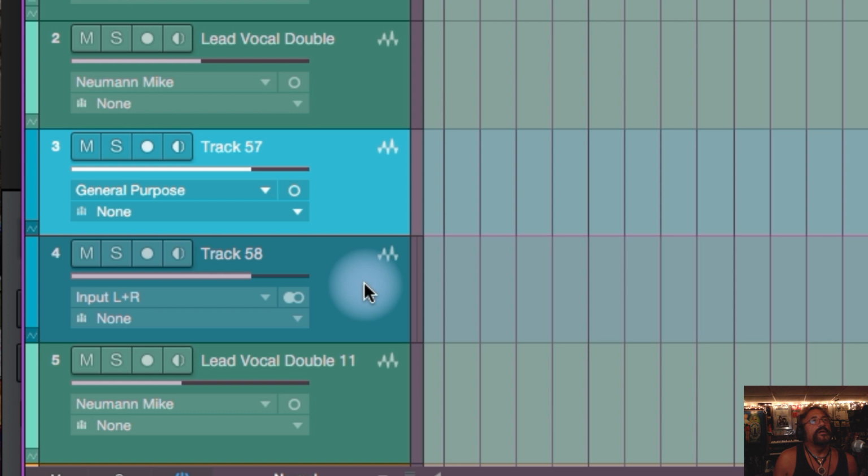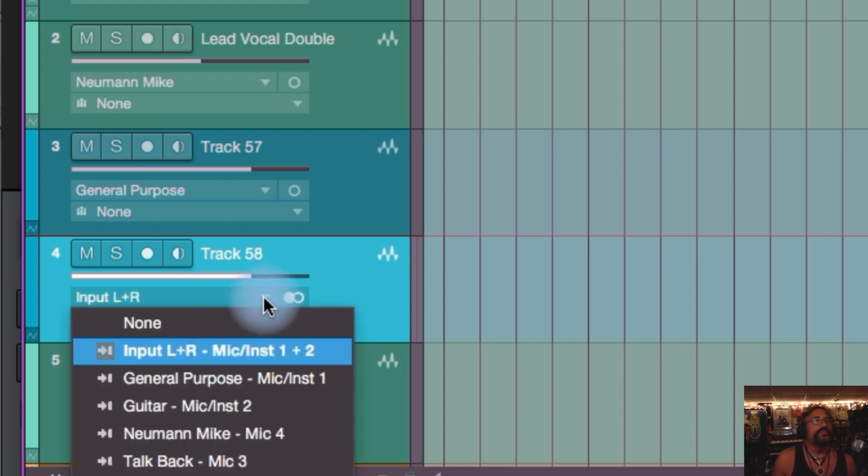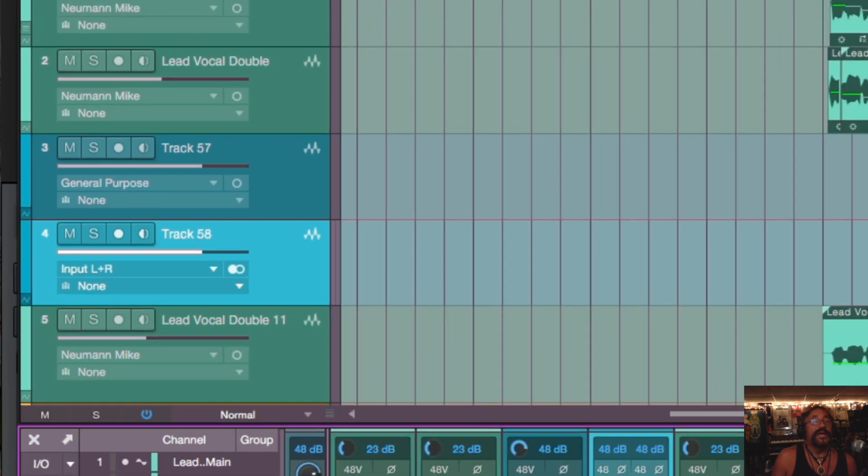And if I come down here to the next track, which is a stereo track, it says input left, right, LR. That's the one I picked because that's the only stereo one that I had set up. Hopefully that helps in terms of how to set up I/O and how you assign it when you're going to record a track. Now, let's get into the next very, very important thing, the input levels, your gain level.